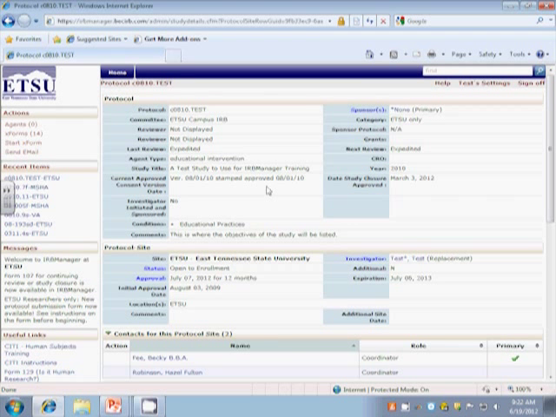If you are using an informed consent document, once that's approved, we put here on the front page what version and when it was stamped approved, so you know at a glance what ICD you should be using. Then if your study is closed in IRB Manager, you'll see your closure date listed here. Conditions is just a little more information about the type of research you're conducting, and comments is where the objectives of the study will be listed. Under Protocol Site, you'll see the site listed, investigator name, the status, the approval, expiration date, initial approval date, locations. So if you happen to be doing research outside of ETSU, say in the local school systems, we'll list those school systems here under location.